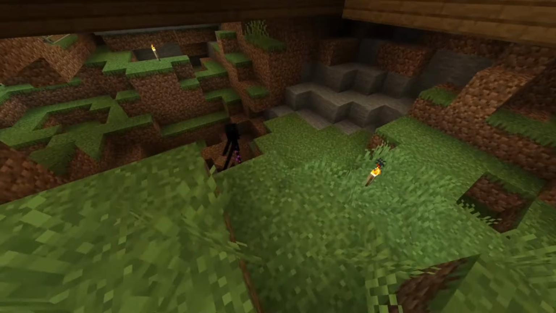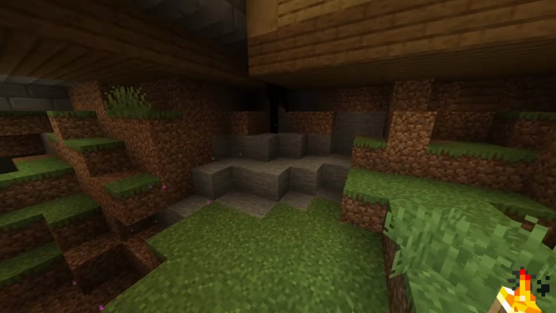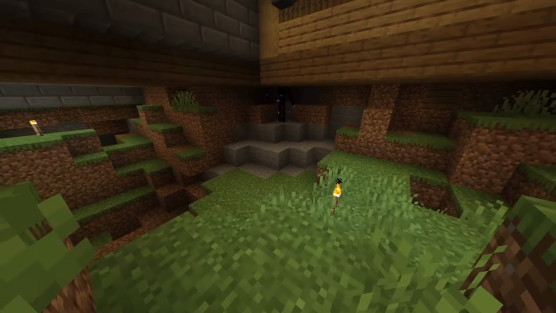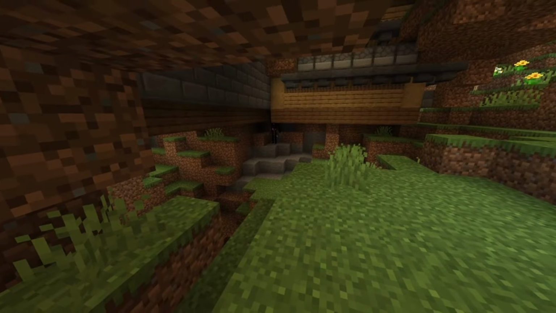And who do I find picking up some blocks? It's this one little guy. I'm going to call him Edward, right? Edward the Enderman. Actually, that works perfectly. I just came up with that name now, but it actually does work perfectly.